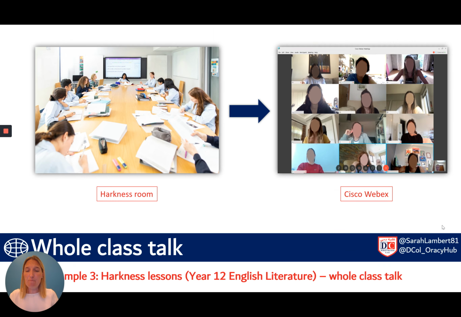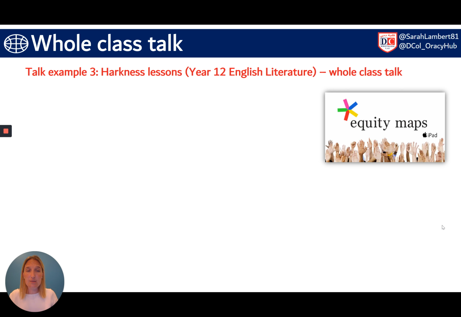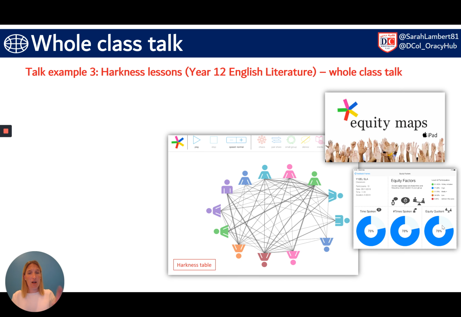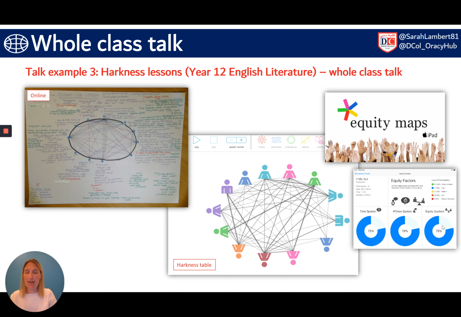And I certainly found that my class, when they've been mapped in a classroom, and again, this is another talk, but I use equity maps and I track the discussion, as you can see there on the iPad, and they get data out the back end of it with equity factors. But when we went online, this was a Harkness lesson online, and as you can see, it's still flowing. That's all student-led.